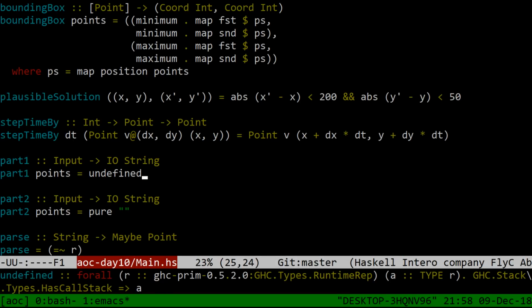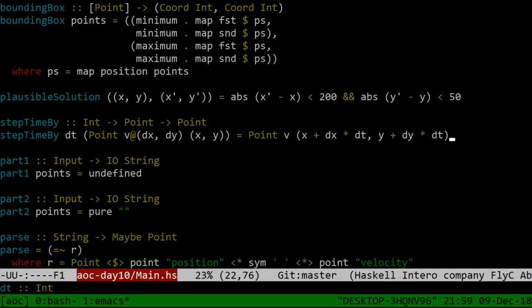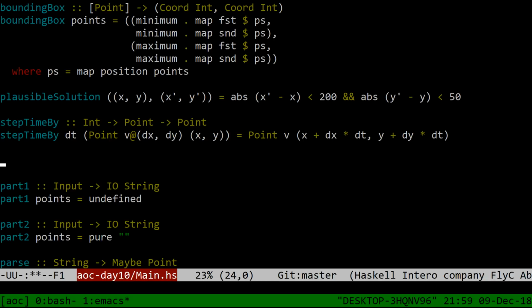So now we have a plausible solution, we have a bounding box. What else do we need? We have step time, we're almost there. We need a function called prompt, I guess, which is an IO of bool.